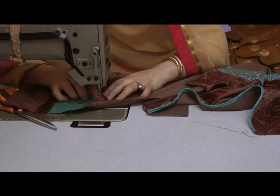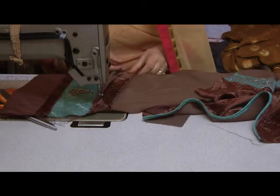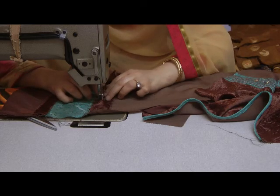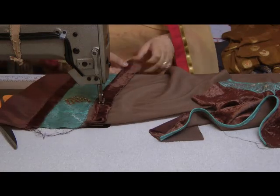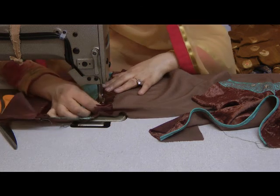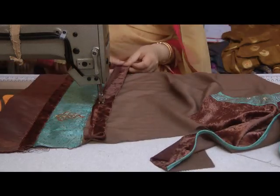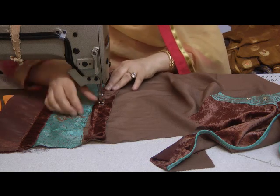I'm going to just slightly loosen the foot up. It does tend to drag along with the foot, so you constantly need to keep easing it so that it doesn't drag along. What happens is if you let it go at its own pace, the material on the top would stretch and be wider than the material at the bottom, and you will end up with a big twist and a pull in the fabric.